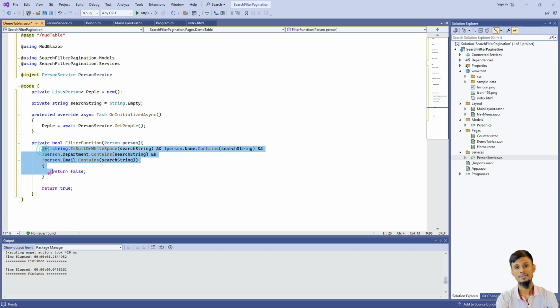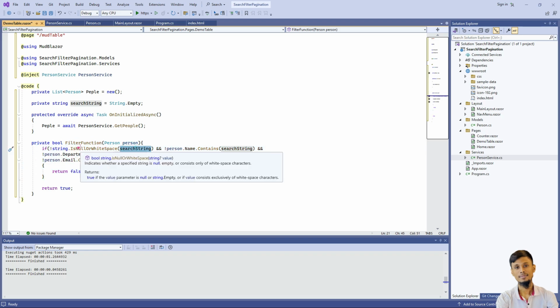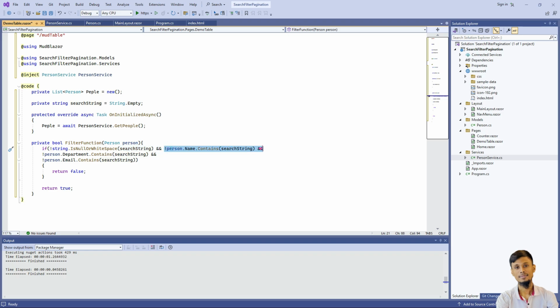So in this condition, it's going to check if it is not null or white space. At the same time, if it does not contain in name attribute, at the same time not in the department attribute, not in the email attribute, then it's going to return false. It means it's going to just hide that person, and otherwise it will return true. That means it will show that person in the table list.